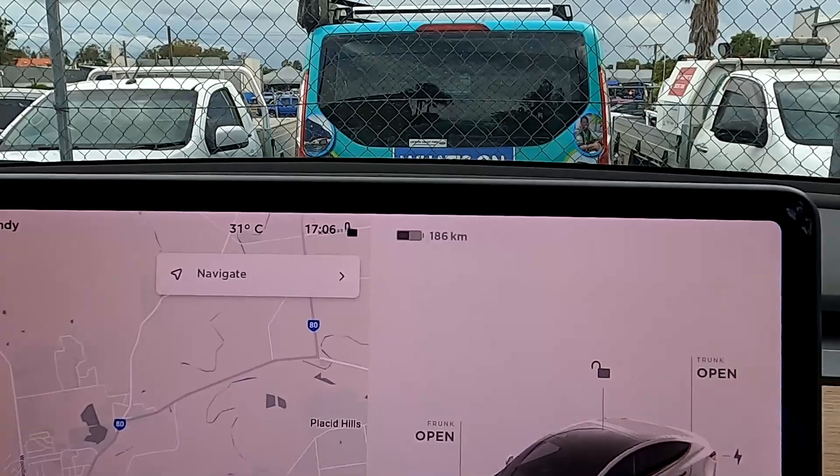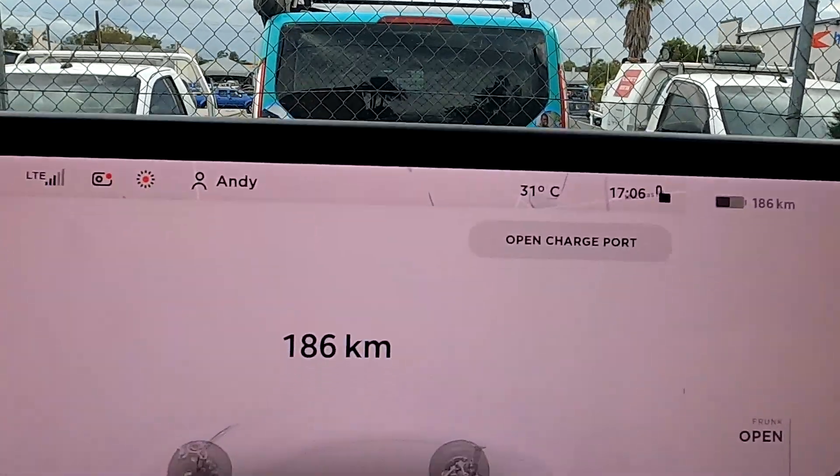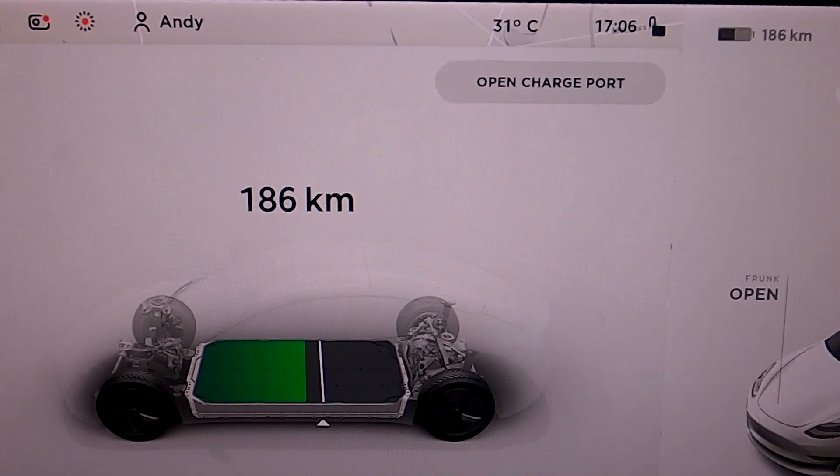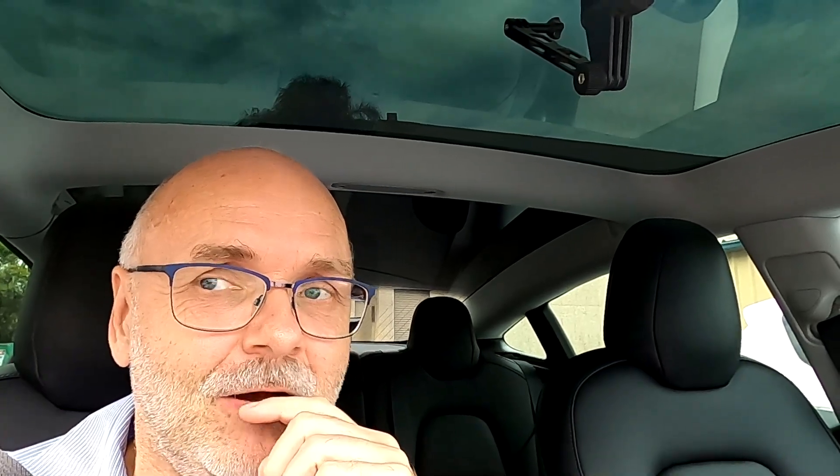Let's do some work and then we'll see after work for the drive to the customer and back home to see how far we're down and how much energy the home battery has recharged. It's five o'clock and we're back in the car - down to 180-186 kilometers. It's lost about 5-6 kilometers since this morning just for standby - no aircon while watching a video at lunch - pure vampire drain.